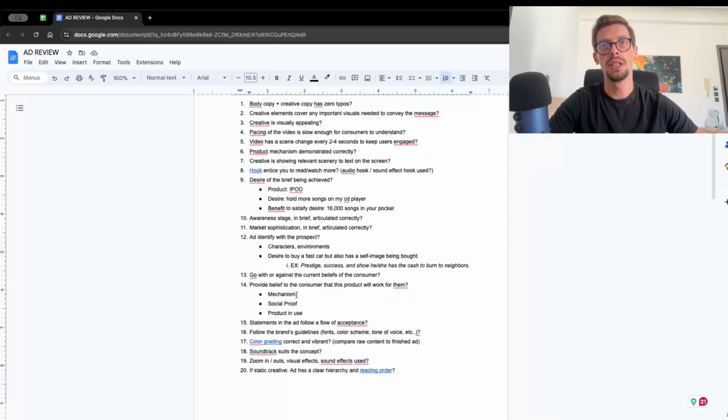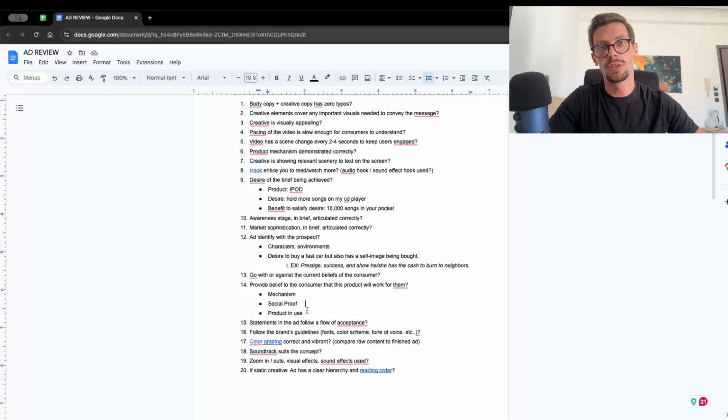So for example, if it's something that they already tried and it didn't work, you want to come up with a new mechanism and explain, okay, but because we have this mechanism and this is how it works, well, basically this is why it will work for you, right? Social proof: many people saying, okay, it worked for me, I struggled with this and that, and I have tried this and that product, and I have tried running and so on, and it didn't work, but using this, it helped me to achieve whatever they want to achieve, right?